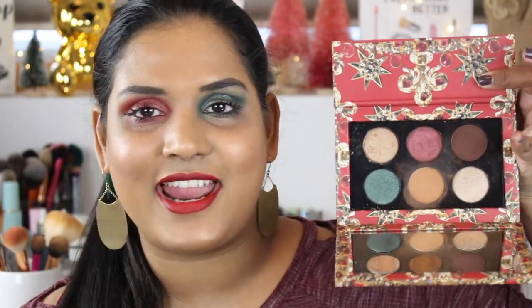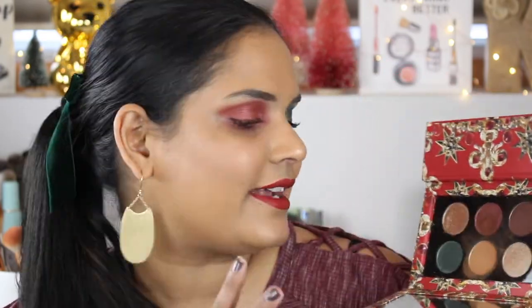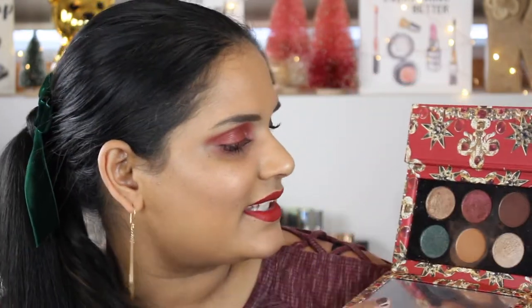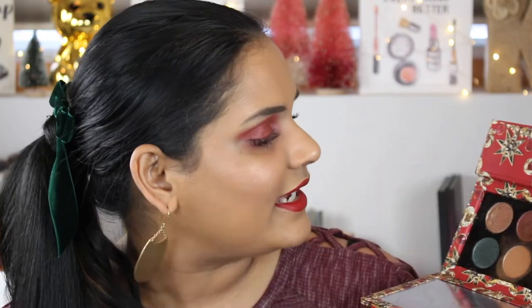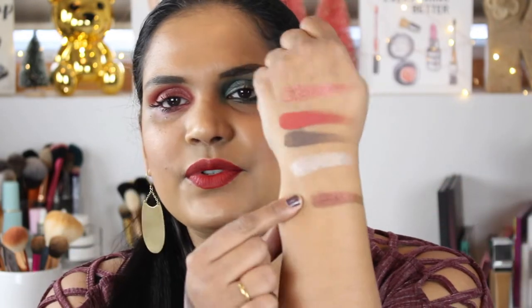And honestly, my number one recommendation for a very quintessential holiday palette is this one by Pat McGrath. This is from her Mini Opulence holiday collection that she launched. Was it in October that these launched? And honestly, I thought this palette was such a snooze fest, but this is my favorite palette from the three she released. This shade, Corrupt or something, Corruption. Everyone's nuts for this shade. It's like the most beautiful duochrome shadow. It's so interesting. I love Pat McGrath's formula.